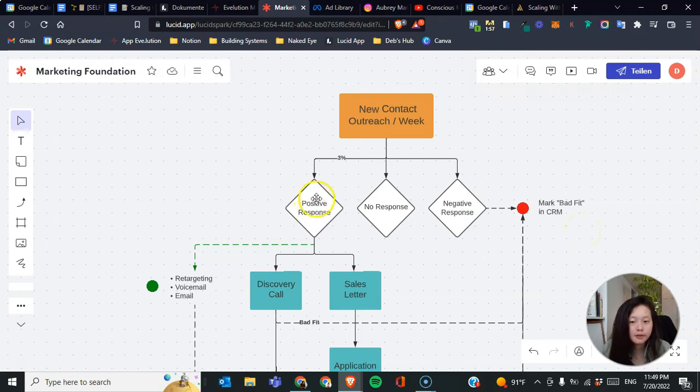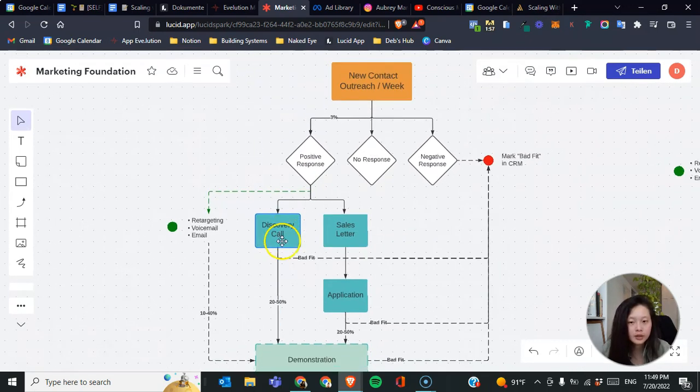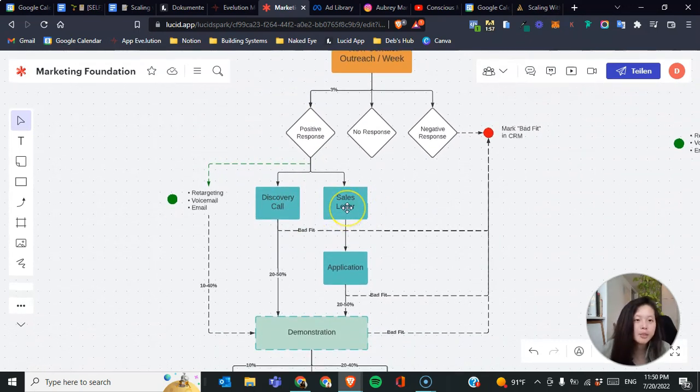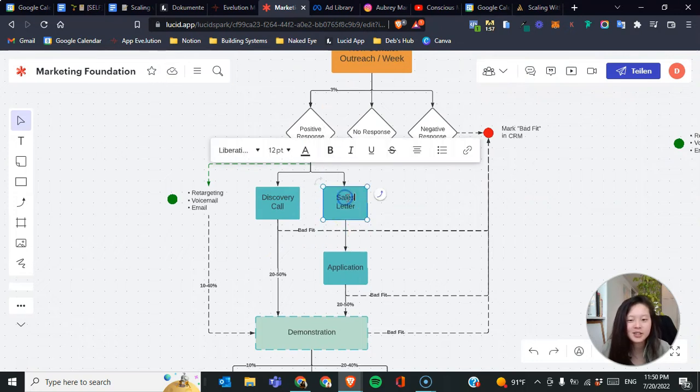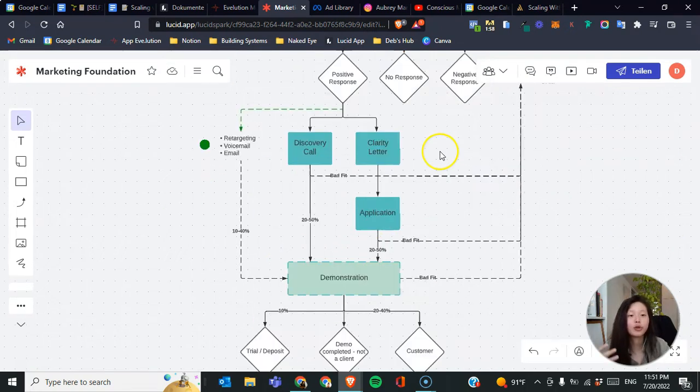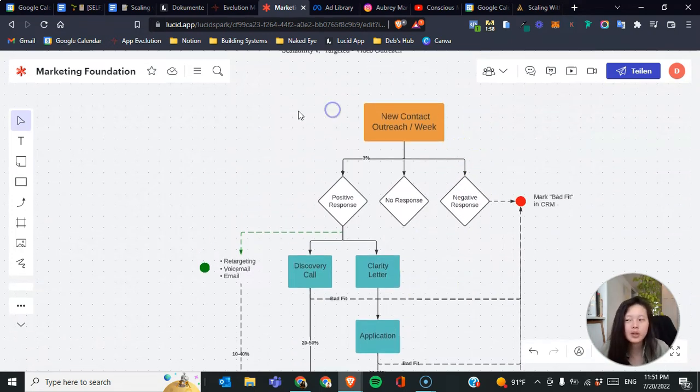If someone gives you a positive response, you can bring them to a discovery call, a sales letter, a landing page, or a clarity page. Actually, I should have put a clarity letter. You can bring them to a clarity letter or show how they can proceed with the next steps to getting to know you. An example right here, what I've seen work better, is typically inviting people to events. You reach out to them, you send a personalized video saying, hey, I saw that you're in this industry and I would love to collab with a couple people, or I would love to bring a couple people to a panel on this certain topic.